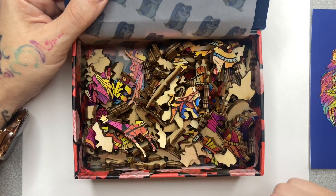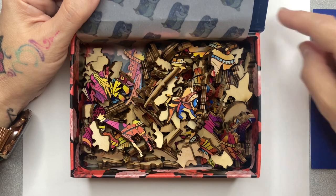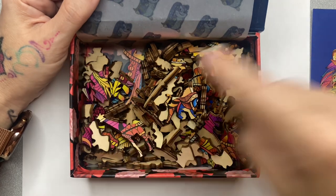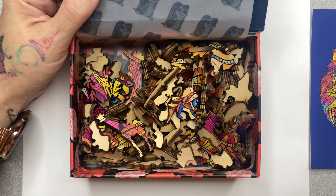So interesting. This isn't going to go together how I would normally put together a puzzle. I have a very strict method. I find all my flat edge pieces, I set them to the side, I flip all the pieces up so I can see what they are, and then I make the frame of my puzzle with all the flat edges and corners, and then I start working my way inward. So I have no idea how I'm going to do this. So let's just get started.